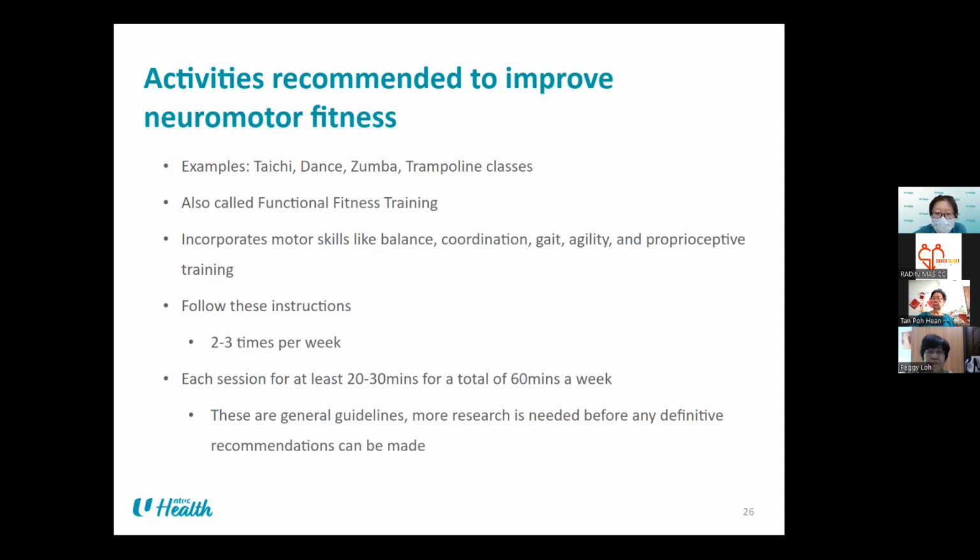The general guideline recommendation is to do it 2 to 3 times a week, and each session about 20 to 30 minutes. However, for neuromotor fitness, more research has to be done before any definitive recommendations can be made. So these are just general guidelines.